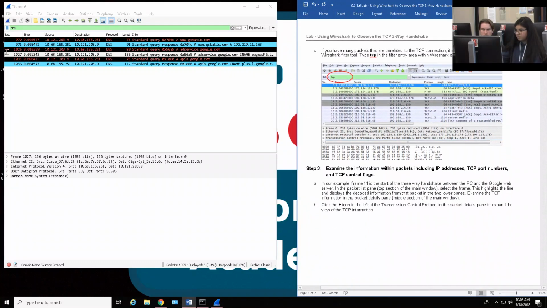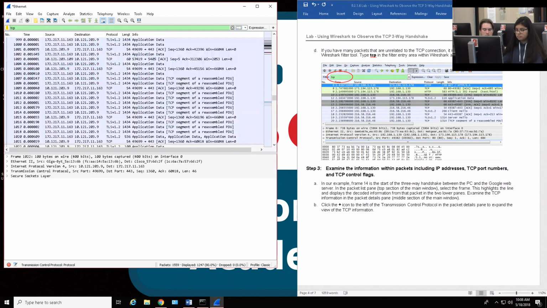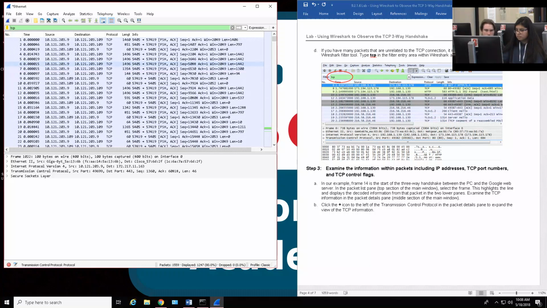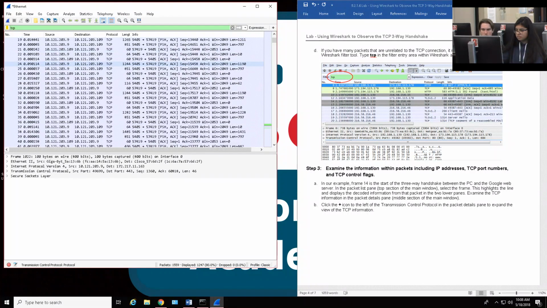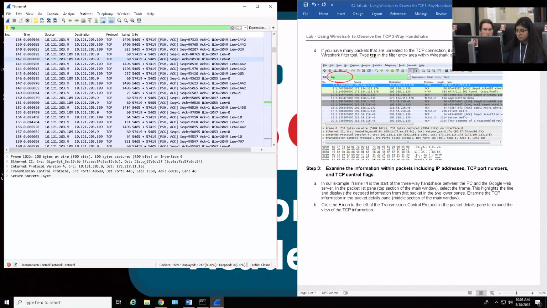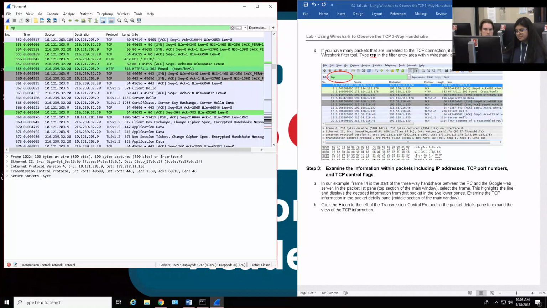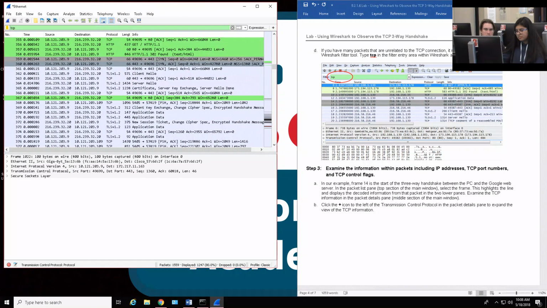Now we're going to look for TCP, and we're going to type that into the filter, web browser part of Wireshark. As we scroll through, we should see all the TCP filters. We're going to be looking at these two gray highlighted texts specifically for this lab.